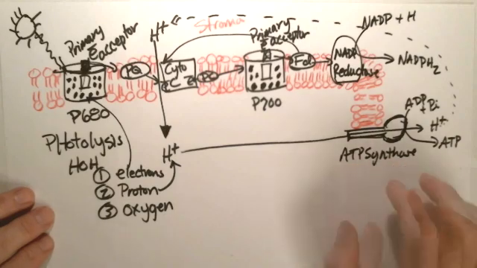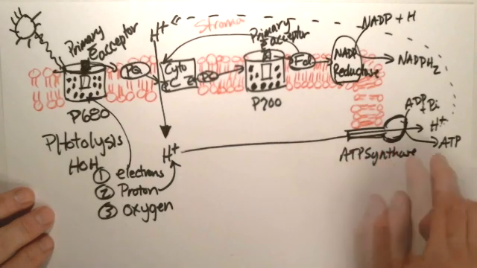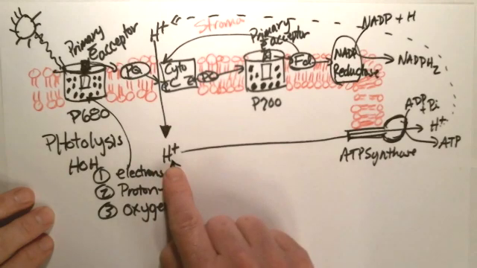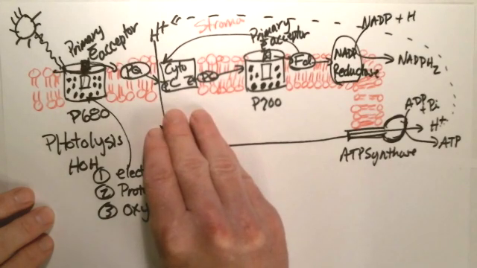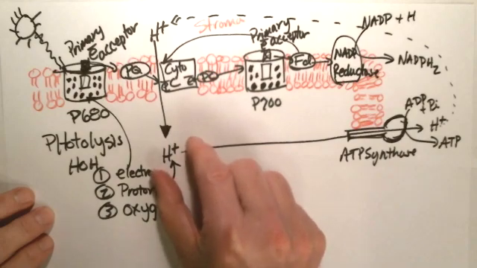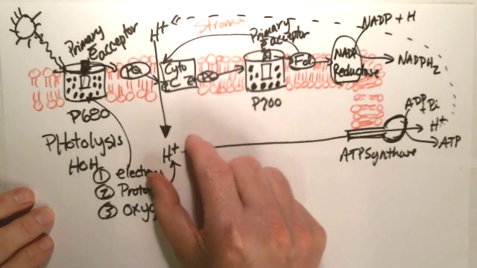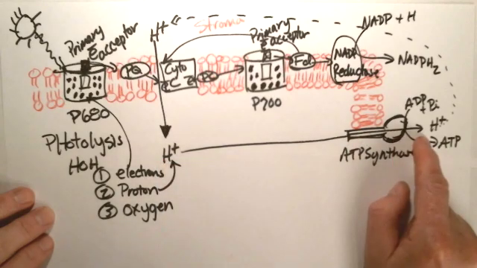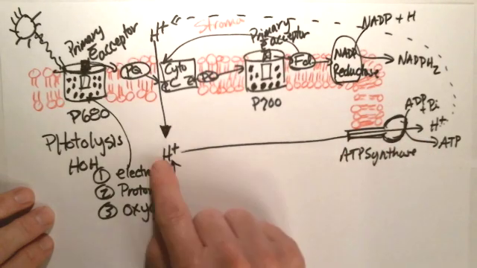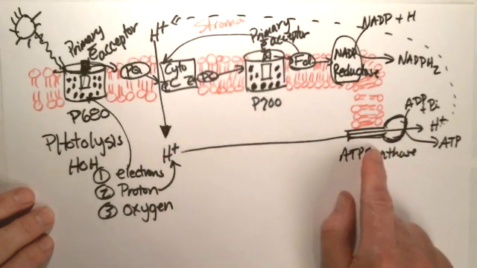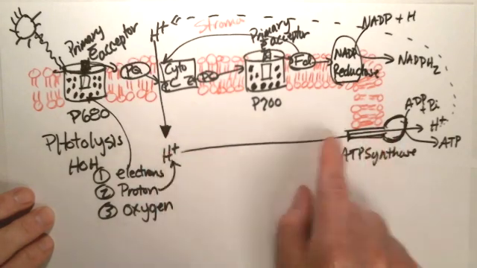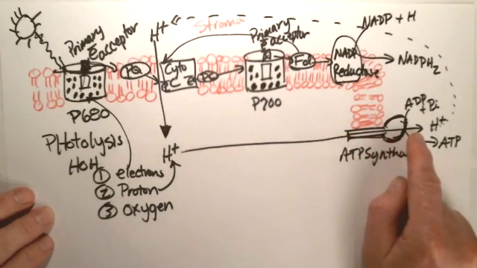ATP synthase is that channel protein that does the phosphorylation. Now, the buildup of hydrogen ions on the inside of the thylakoid membrane, that sets up this diffusion, this process by which we have a high hydrogen ion concentration, and we need to reduce that. So, there's a special name for ATP synthase, basically funneling off or reducing that pressure, allowing for this hydrogen ion to go through, and that's called chemiosmosis.